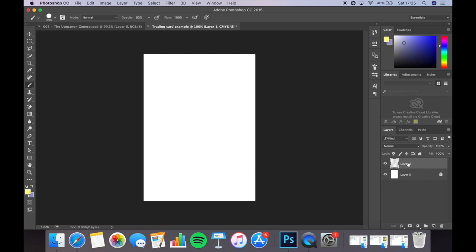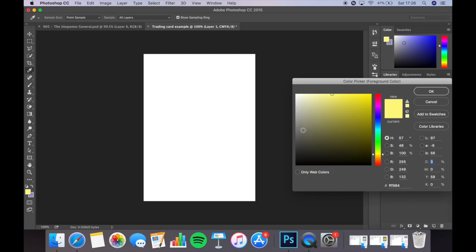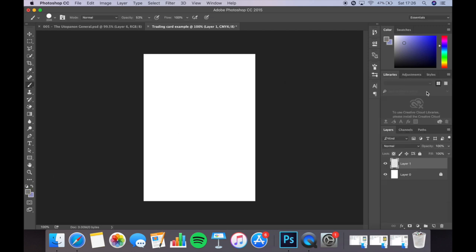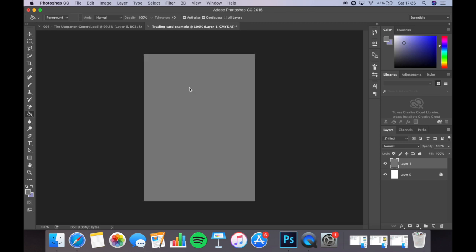But we're going to create a new layer, layer one. And this is going to serve as the background for our card. And what I think the best thing to do is just color a background, a kind of generic gray color. So if you go on your colors here and select something kind of gray, like that, you want to make the entire background of the card the standard color, and this is going to be the same color of the background of every card you make. If we go onto the gradient tool here, scroll down to the paint bucket, and then fill layer one with this gray color. Every trading card in your game should look like this.